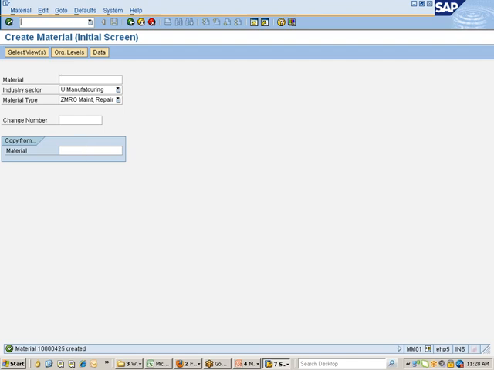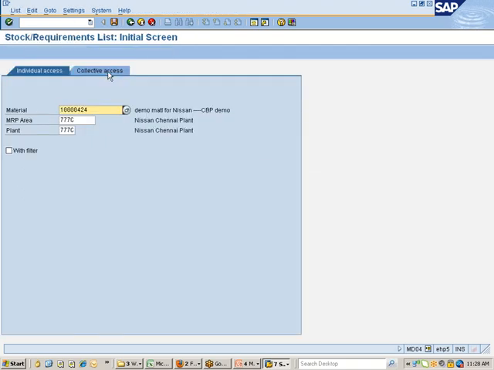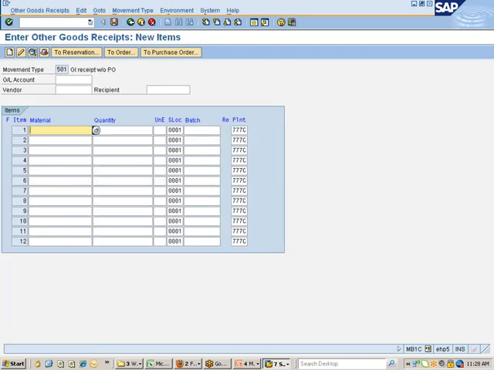So what I can do for this material is /n MB1C, goods receipt. I require something for the planning file entry to be created for this material, right? So I am doing an other goods receipt for this in-house production material. 425, isn't it? Quantity of say 30.